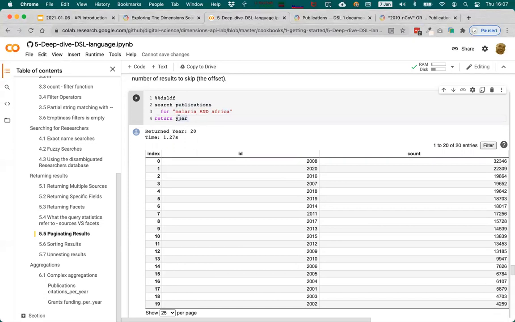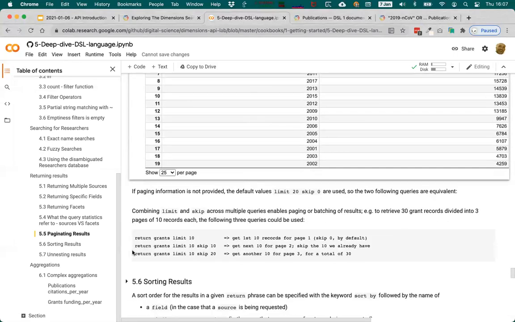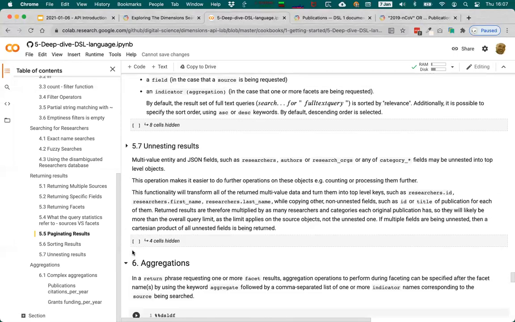In some cases, you may have one year that has more than 50,000 results, so you probably have to find another way. You can maybe split it up by month, or even, depending on what you're trying to do, you can split up by research organization or by subject area, and so on.